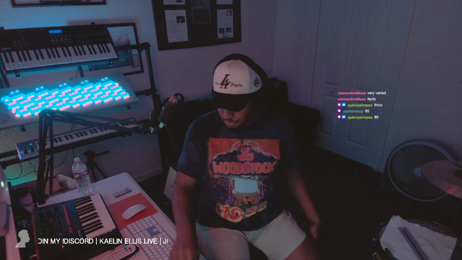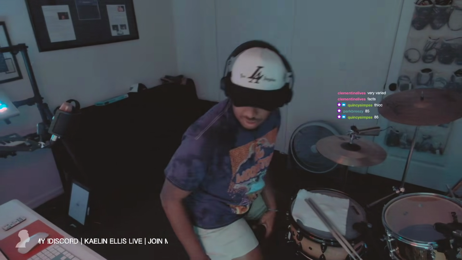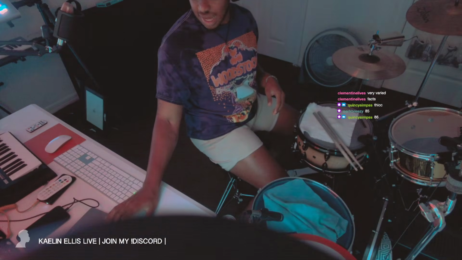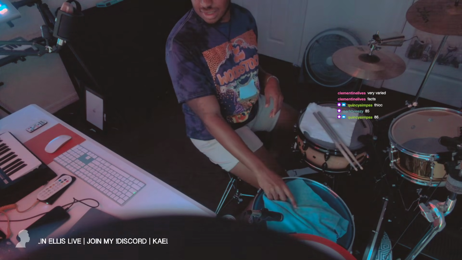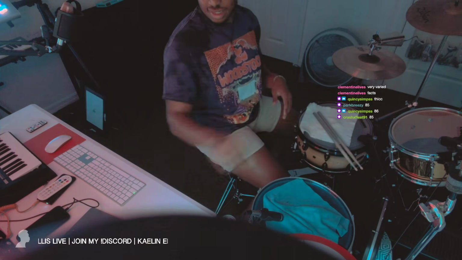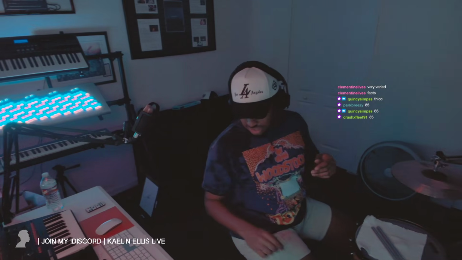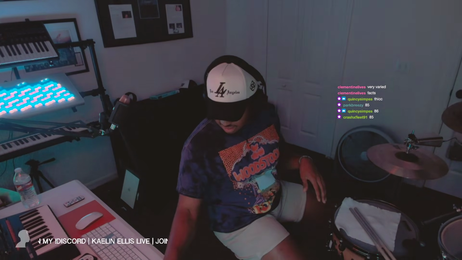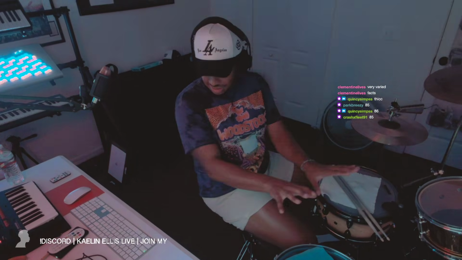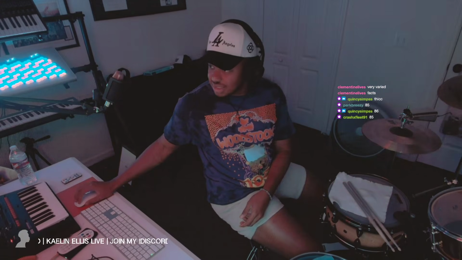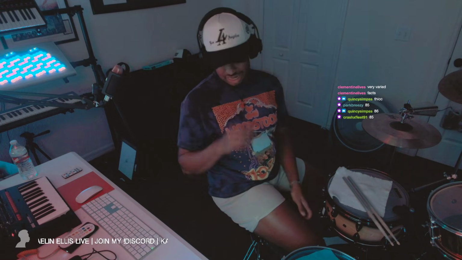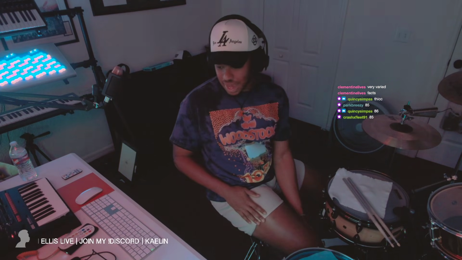Cool. So I'm gonna try and turn this camera over this way. You can't see what's right here, but I currently have a tom here. The tom is also recorded, but I don't have any cymbals here. I only got one here on my left. And so, yes. So this is basically the consensus. This is way better. I like this camera angle. But what we're gonna do is this. We're gonna basically pick a BPM and record a basic pattern.